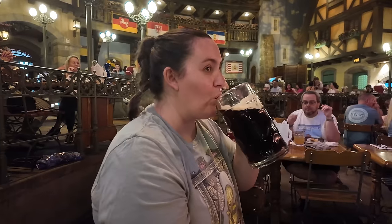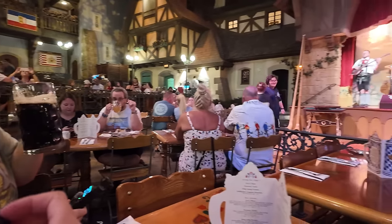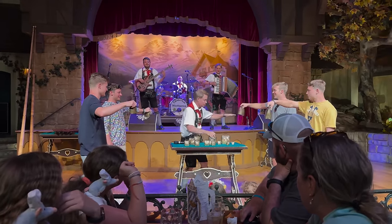One major draw to Beer Garden here at the Germany Pavilion is the entertainment itself, which I touched upon a little bit before, but let me just reiterate, this is not just a regular, what they would refer to as an oompah band or a polka band. Do you know about this? You don't know about any of these? Okay. But also, each of the musicians in the band have their own, like, one-off solo section.